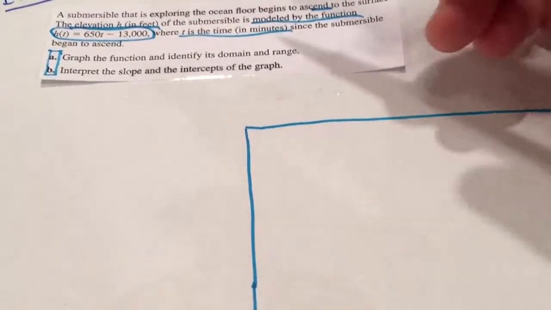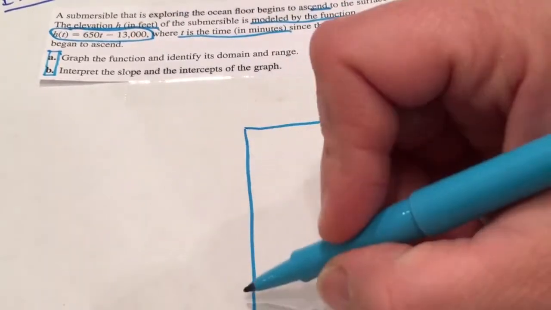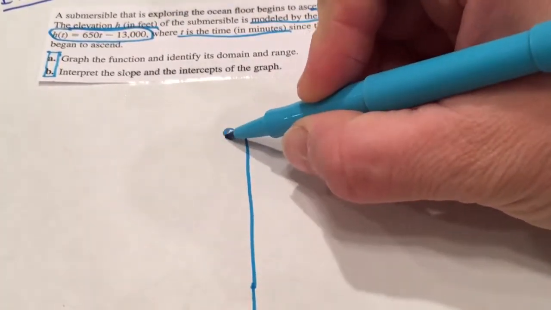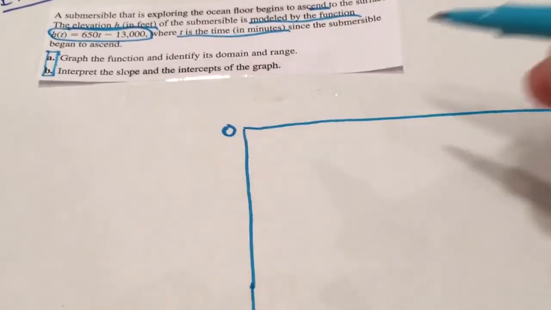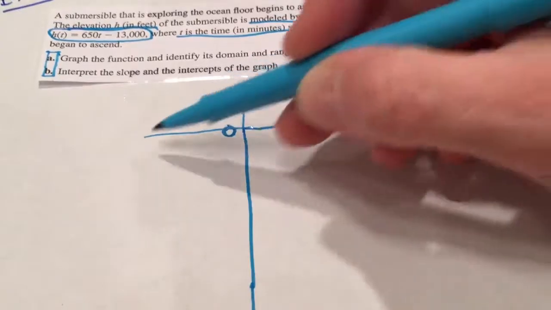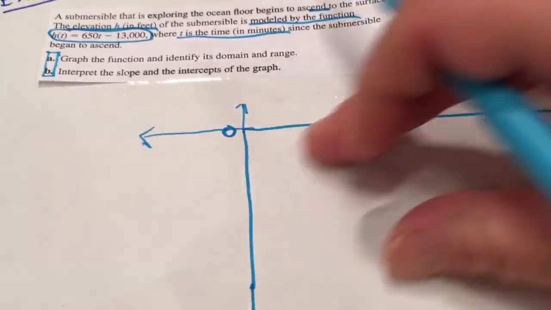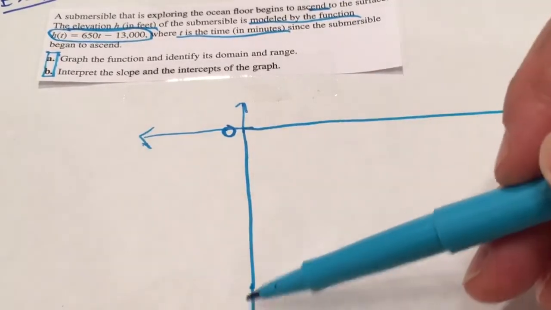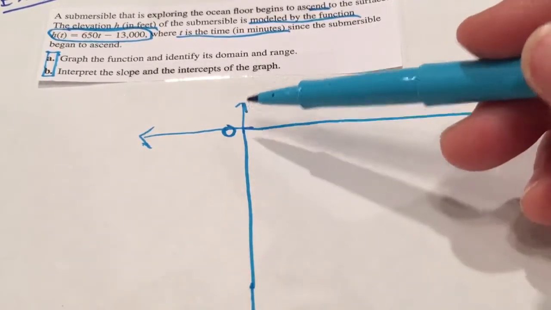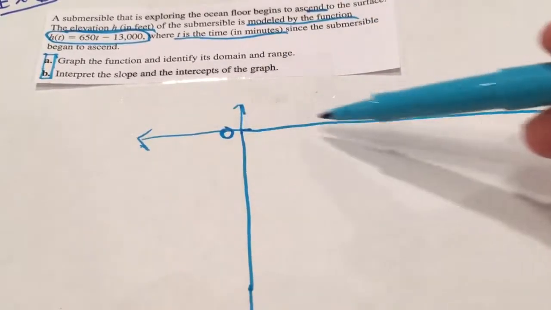So looking at this equation, this is my y-intercept, negative 13,000. So that's going to come down somewhere down here. I'm going to start my graph here at 0, 0. If I were to extend this, this is how my x and y-axes would look, right? It's going to end up in this lower quadrant because we're only going to go from negative 13,000 all the way up to 0. That's really as far up as we need to go, because that's sea level.